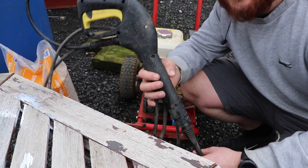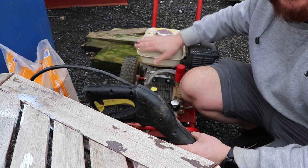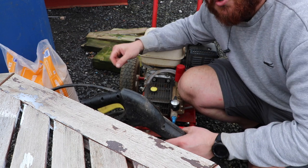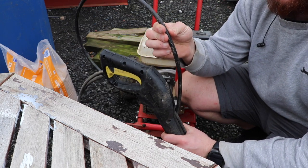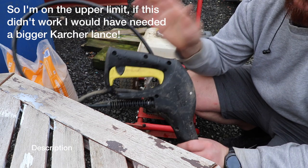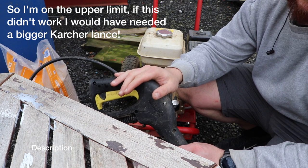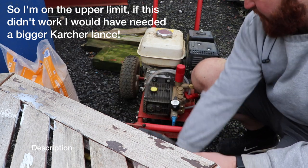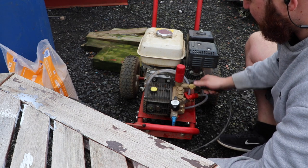So this is the Karcher lance off my Karcher jet wash. I've been told that this machine gives around about 1500 psi and this pipe is 110 bar, which is about 1550 psi, give or take. So this will fit nicely on here.